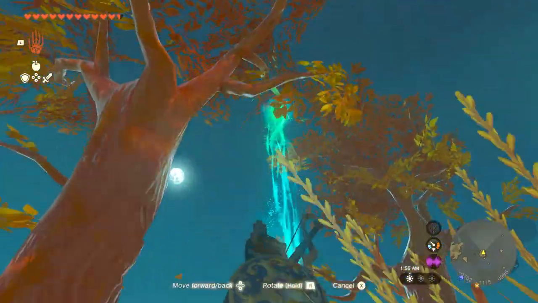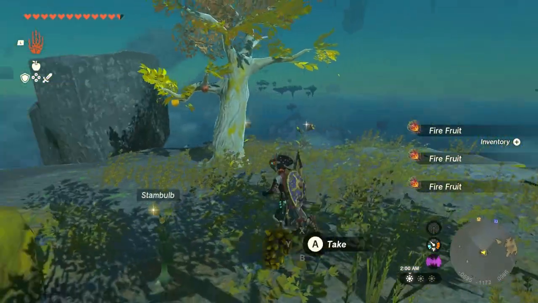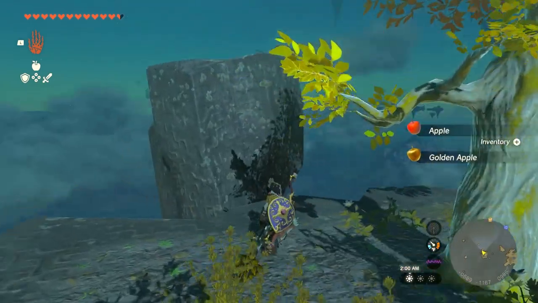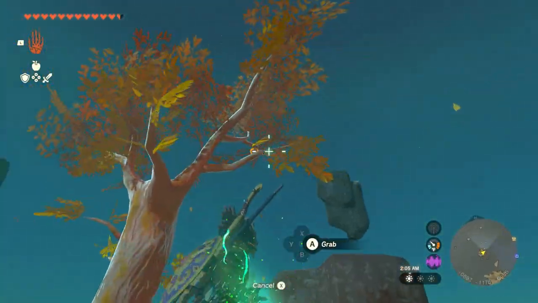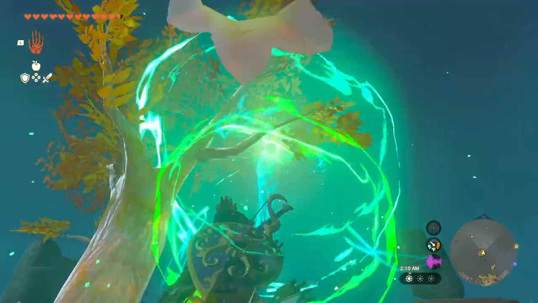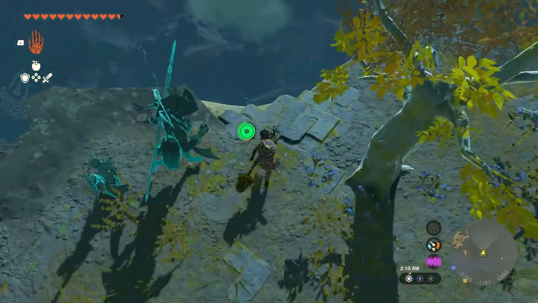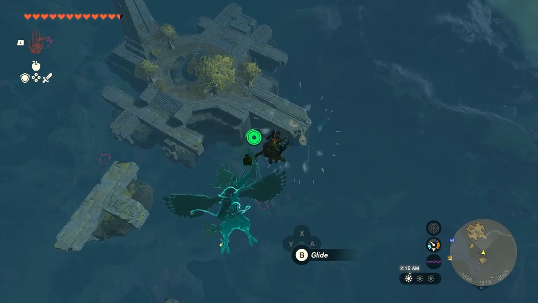Plus golden apples are really nice to cook with. Also nice to get some more fire fruits. And also, if I remember correctly, underneath us here, on the sky island just beneath, is some fairies, actually. And that's something we need.